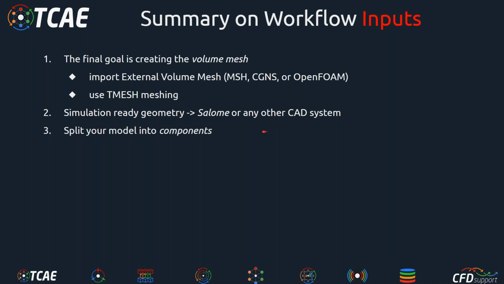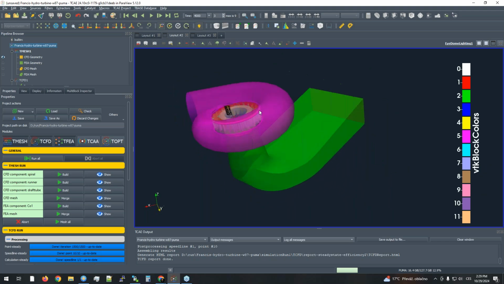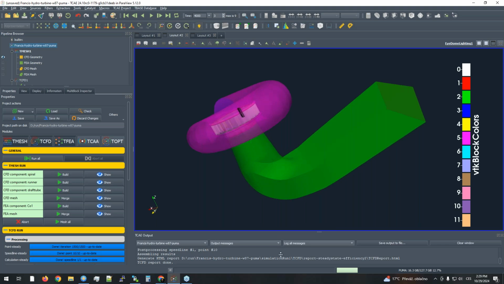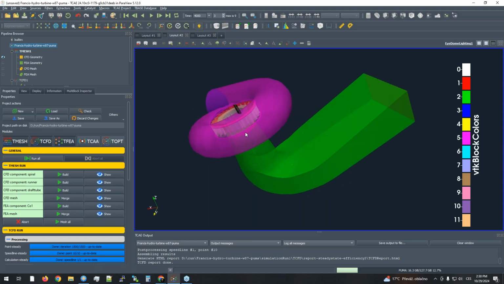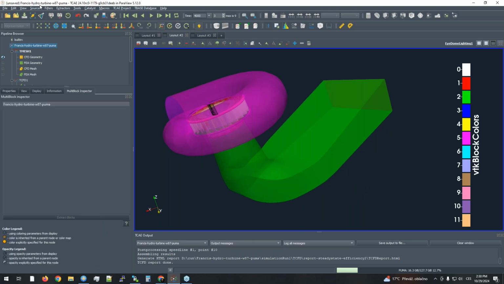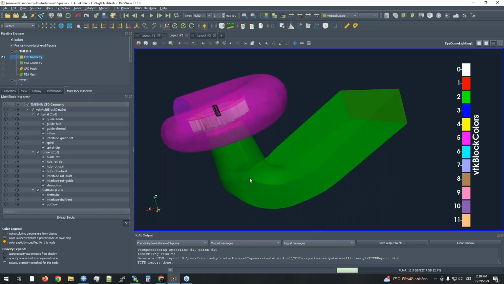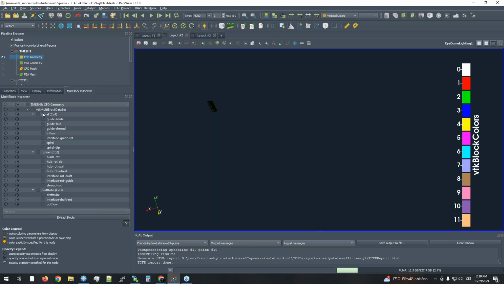It's very important to, let's say, split your model into components. So now I'm getting to this Francis turbine we are going to talk about in today's webinar. So let me comment a little bit. A typical turbomachinery case, which is this Francis turbine, consists, or we recommend it should consist, of components. We call them components. These components are parts which help us to separate the rotating parts from the static parts. So this is the geometry, which consists for this particular Francis turbine.